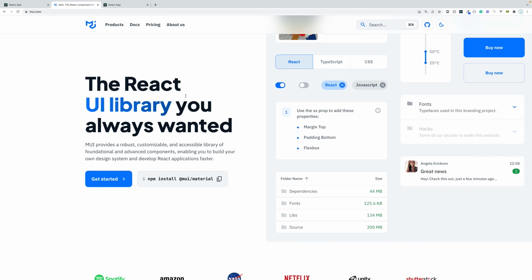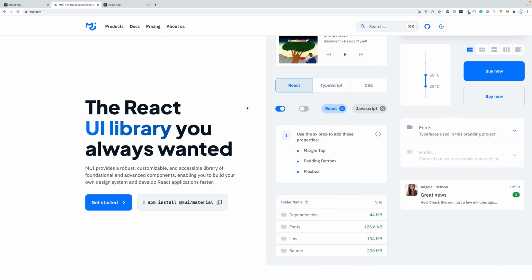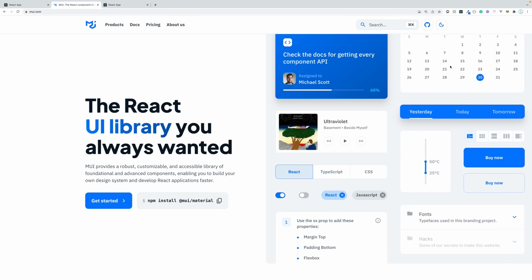In this video what we're going to cover is Material MUI5, and this is a terrific React UI library. Now what exactly does that mean? Well, it is a library that provides us with a bunch of UI elements. So for example, if in our React app we need a calendar, we don't have to go ahead and build it ourselves. What we can do is download this library and use this UI element, which is the calendar. So really, it just contains a bunch of UI elements that we can utilize rather than building it from scratch and reinventing the wheel.